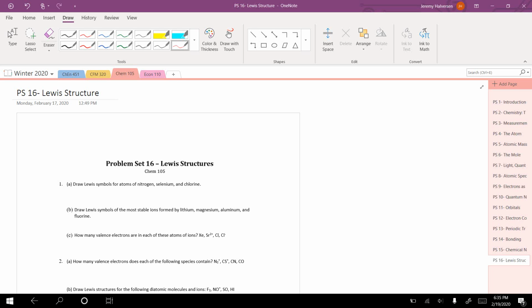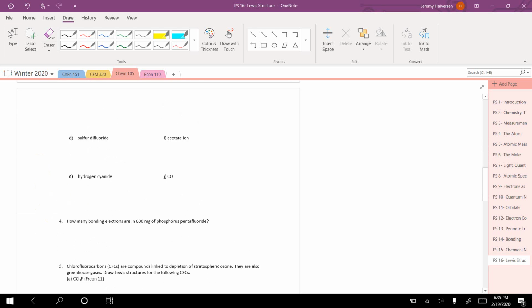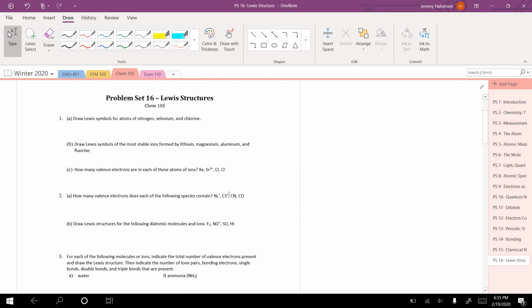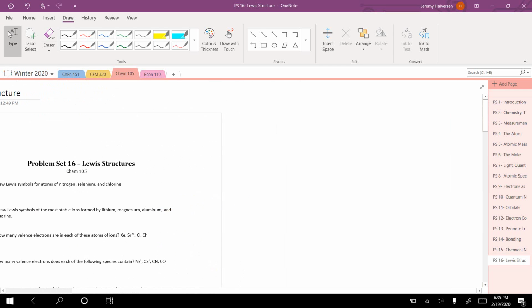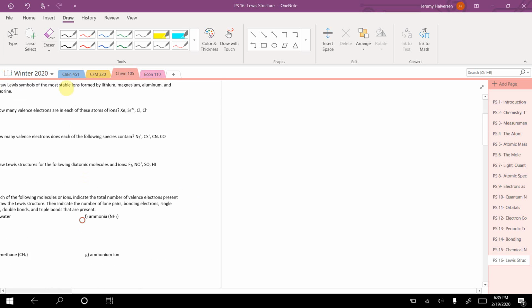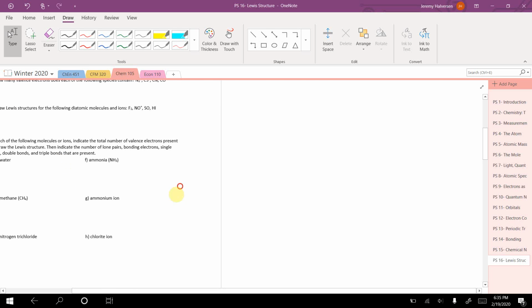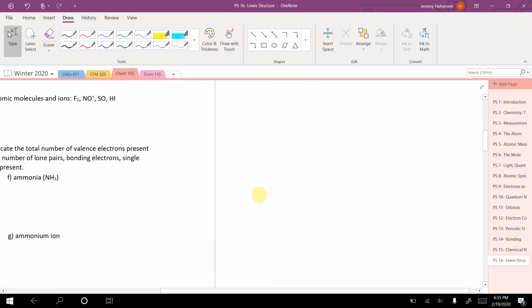And then as we get into the actual structures that we'll be drawing down lower, we'll just follow those rules and you can see how they apply. So I'm just going to write down the rules now and I'll refer to them later on. So rule, I should say steps. Step number one, you're going to count the valence electrons. You count all the valence electrons in your molecule.